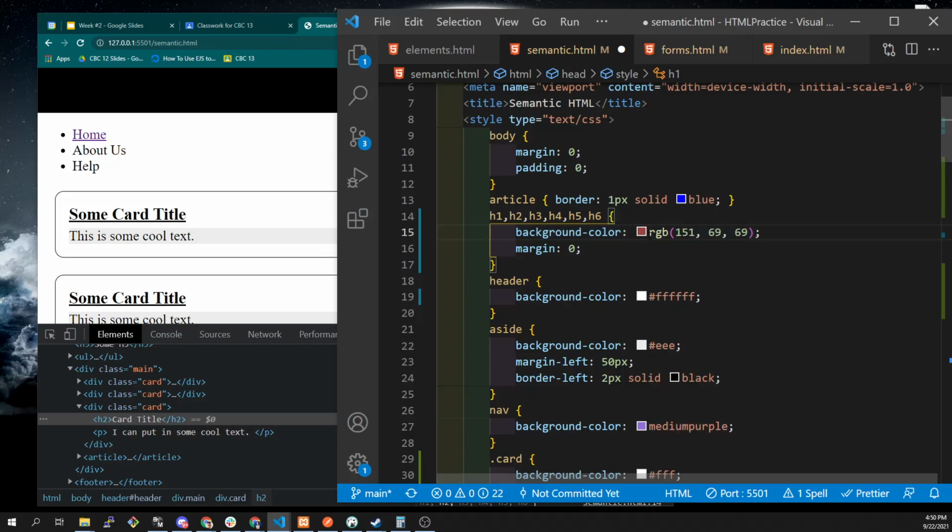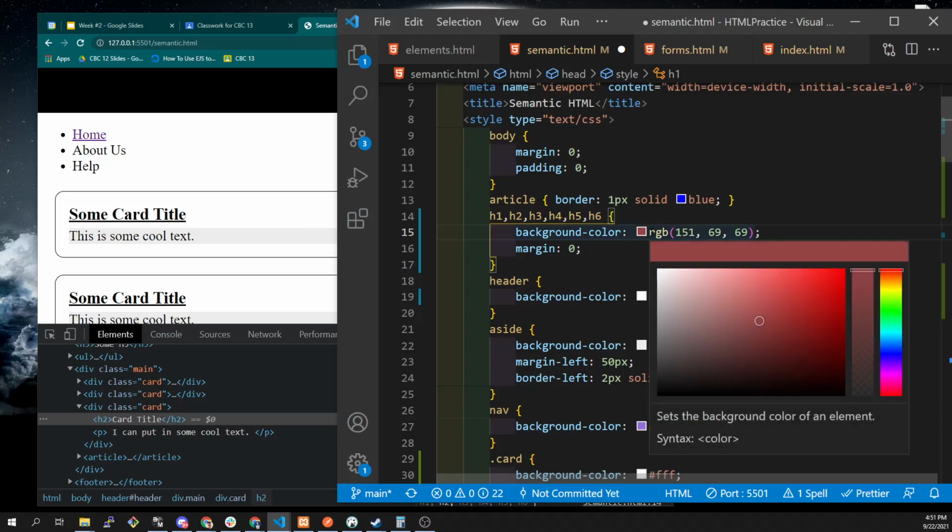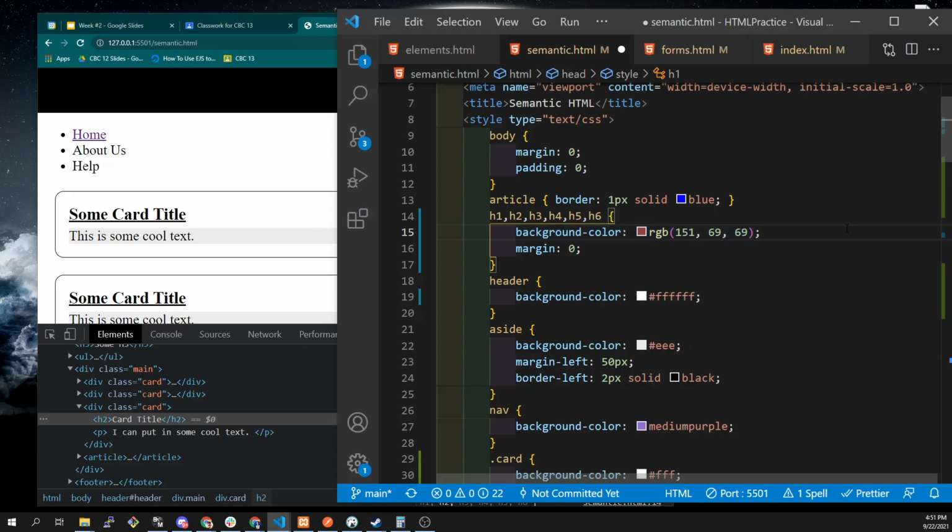All of these different ways of defining a color are doing exactly the same thing. So none of these ways are right or wrong. You're just going to get comfortable with a way of looking at codes. Most of the time when I'm writing CSS for colors, the first thing I jump to is hex codes, because that was the main way to do this way back in the day. And so I just got very familiar with hexadecimal codes. If I wanted to make something white, I just come in here and put in FFF.